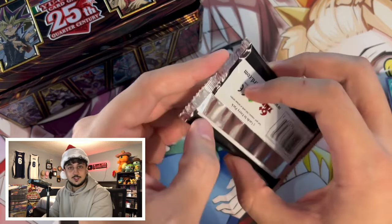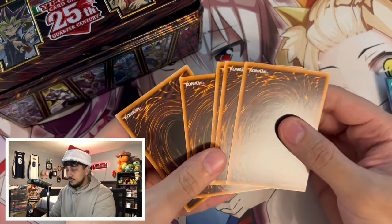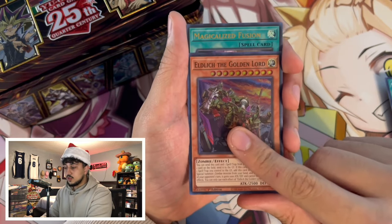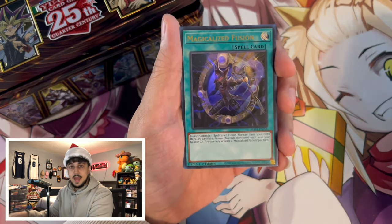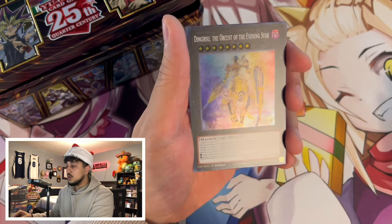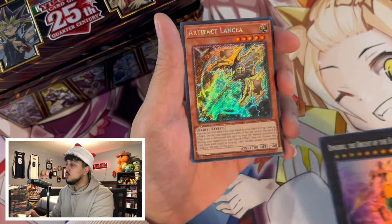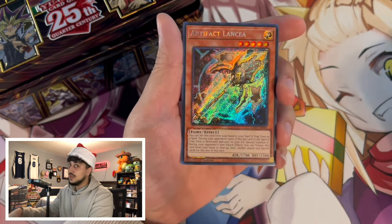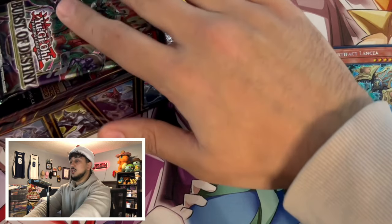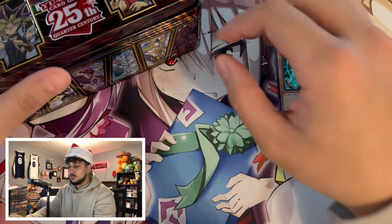Rarity Collection — you can never go wrong with that, especially around the holiday season, where you can pull a Quarter Century Rare, CR, or Ultimate Rare. I'll save that one for later. From another pack: Arlieth the Golden Lord super rare, Pot of Prosperity, Ash Blossom, Impermanence... we got no ultis and no CRs but we did get a Dingirsu super rare — good in today's format with Orcust coming back. And an Artifact Lancea Prismatic Secret Rare — can't be mad at all.